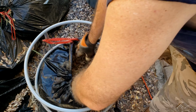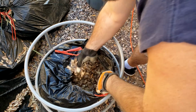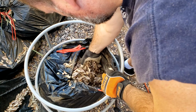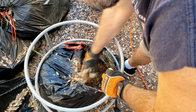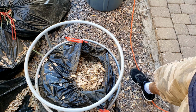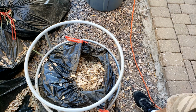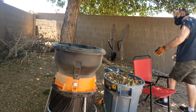How fine is it? Well, some of it just fell through here, and then others got more pulverized. So one bag's a little too early to tell, but so far so good. I'm happy with that. I'm going to go ahead and test out the Worx by cleaning up this mess underneath my tree.